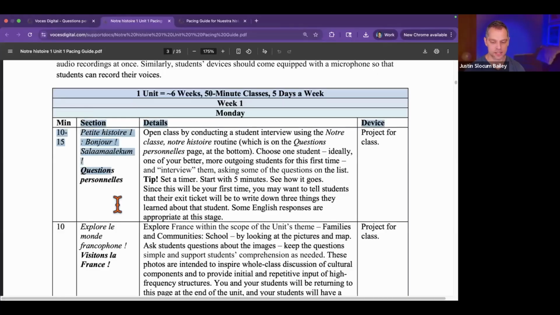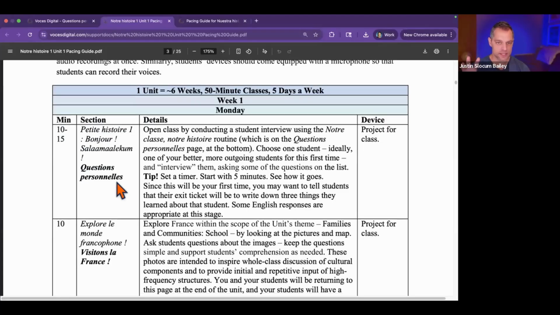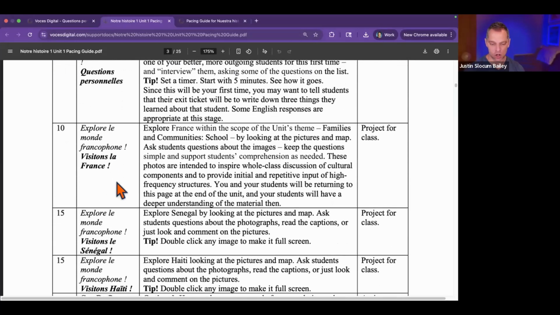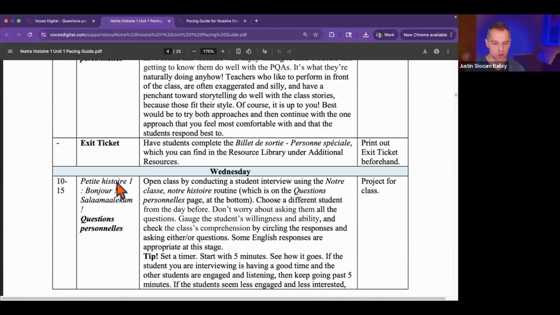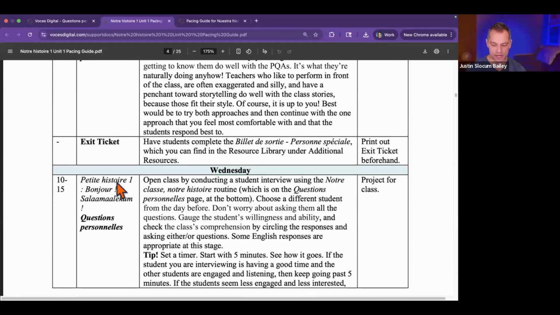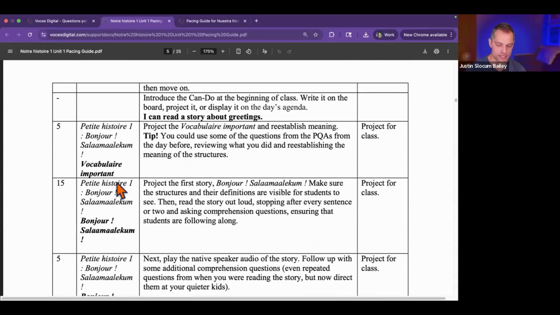So this section here is always a specific actual page that you can click on in the directory itself. And then it gives you really specific instructions on how to run that portion of the class. And this version here is a maximalist version, if you're doing most or all of the stuff in the unit. So all the stories, a lot of the stuff in the encore / extra section, and multiple of the assessments that are provided as options. And you can go right through this.